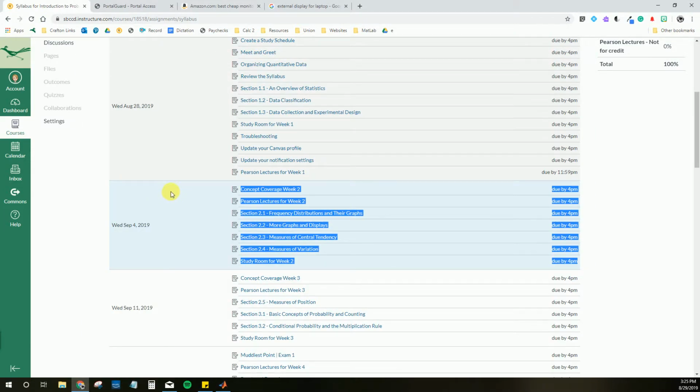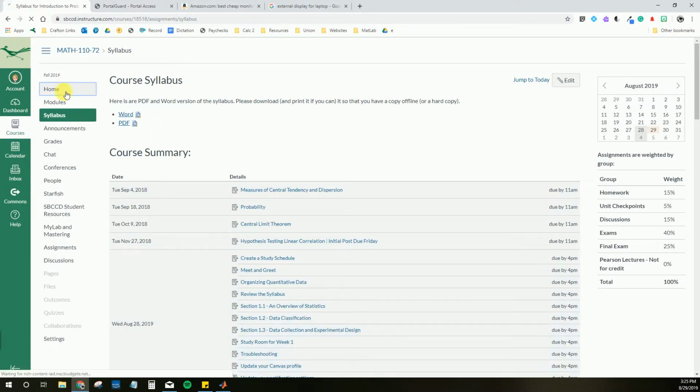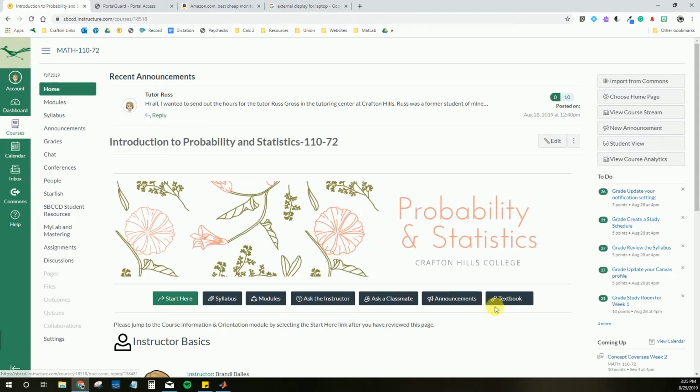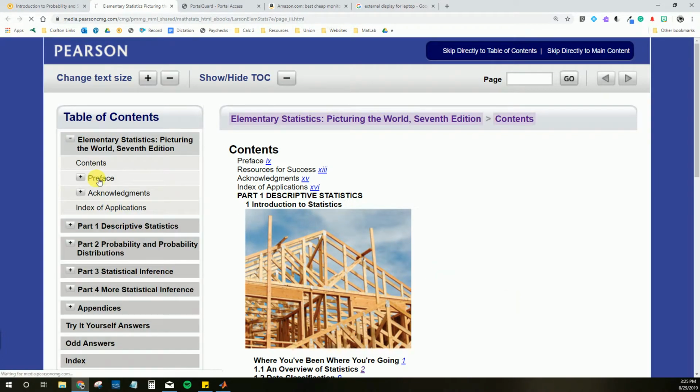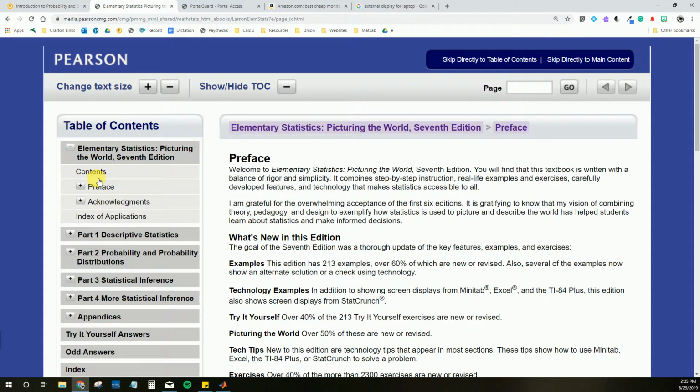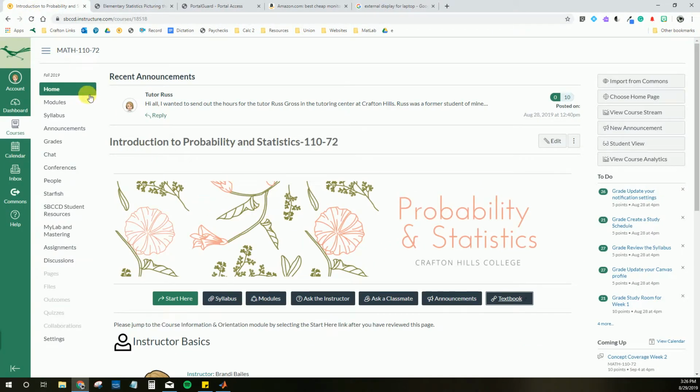Okay, I wanted to mention an issue with the homepage and the link to the textbook. So if I click on the link to the textbook, everything works fine. And some of you aren't getting that far, but I did want to show you how to fix the error that someone had emailed me. Now when I try and click anywhere else, oh, of course it worked. Normally it would give a 401 error and just be a blue screen with a 401 error. The reason it worked is because I've already gone in and poked around at the homework.